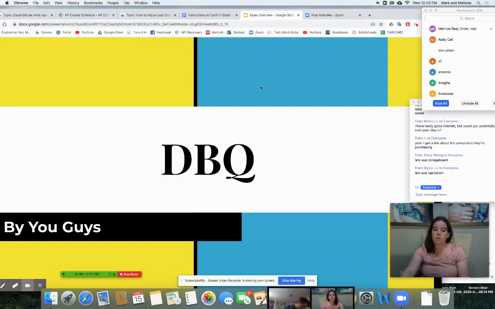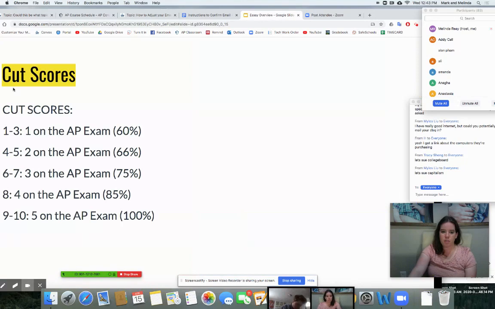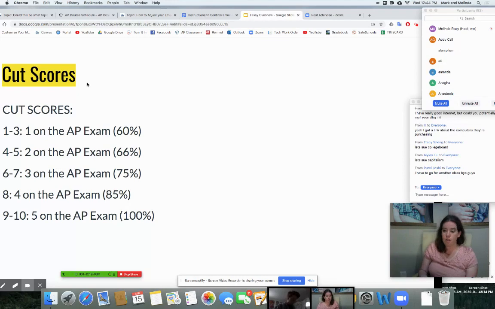So this was our first DBQ on the new rubric, and it was very odd to grade on the new rubric because I kept forgetting I was grading on the new rubric. And our cut scores are really weird too. So let me explain what a cut score is. When we take the AP exam in May, you get scores traditionally out of 7, but now it'll be out of 10. Once they see how everybody did, they give what's called a cut score. A cut score is how they determine who gets a 1, 2, 3, 4, or 5 on the AP exam. Last year, the average on the DBQ was a 2.8, which means that a 3 on the AP exam would be approximately a 3 in terms of your final score.